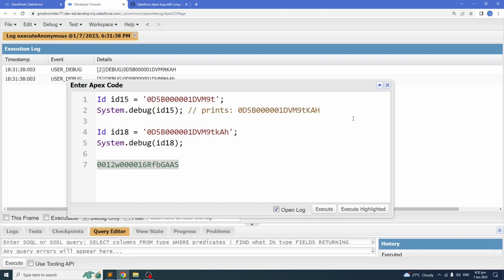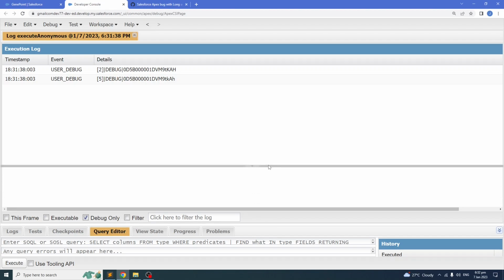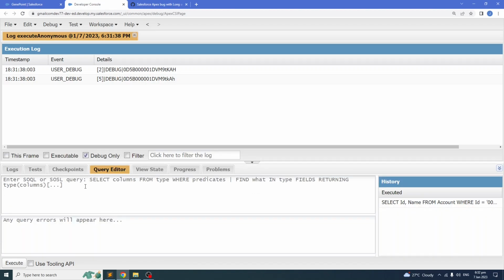Let me just use a query editor here, just for demo's sake. All right, so let's say select ID, name from Account where ID equals the one that we copied, which is this one.